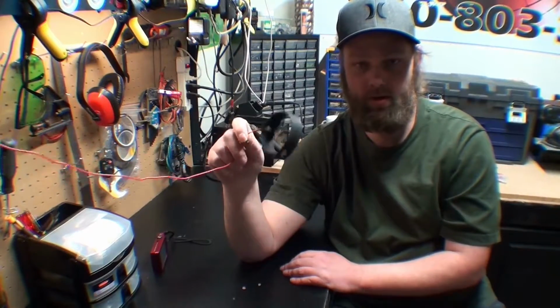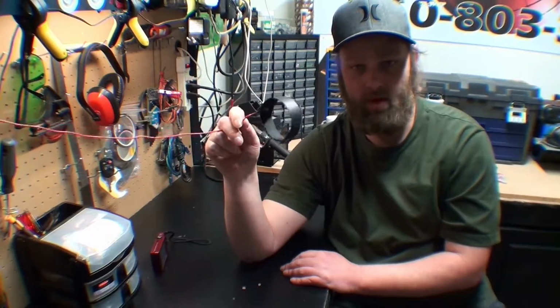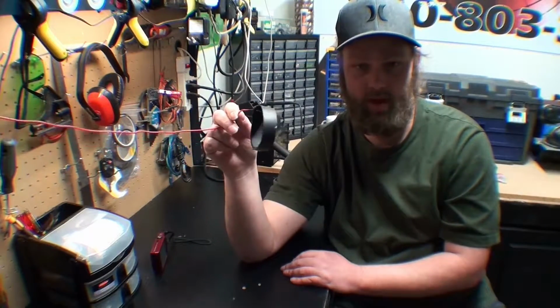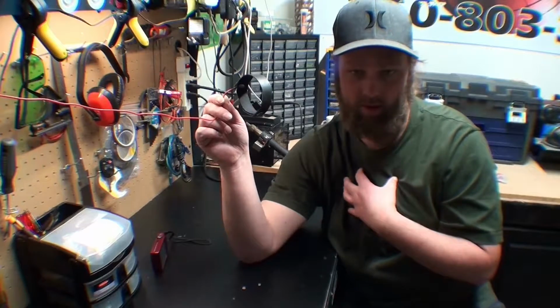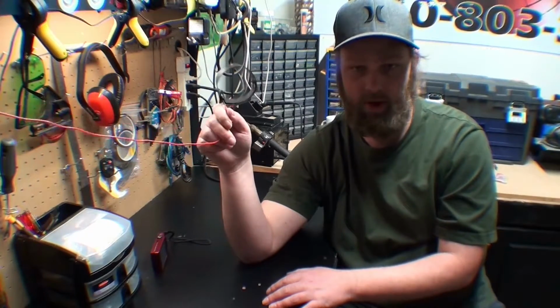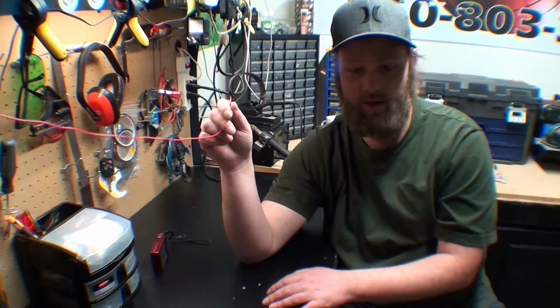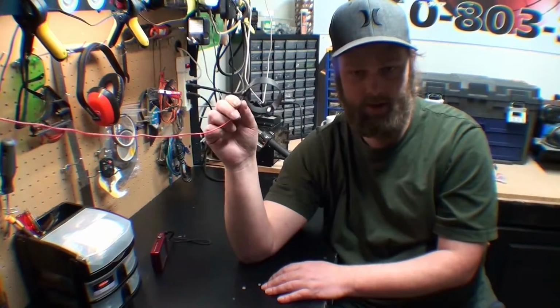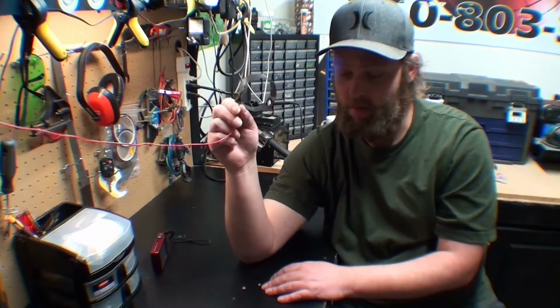And when you are working on electronics, I would recommend an electrostatic wrist strap. I don't use them all the time. The only times I really do is when I'm working on other people's stuff, but that's my thing. Make sure you wear it all the time if you can, or get a grounding box or a grounding cable or something to ground you. There are many different options out there. You don't want to be wrecking components with electrostatic electricity and stuff like that.